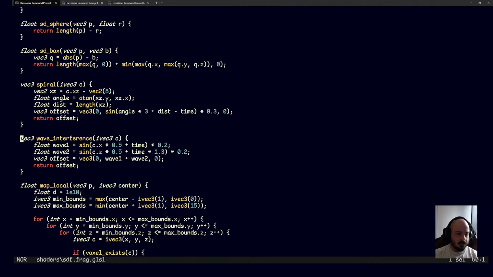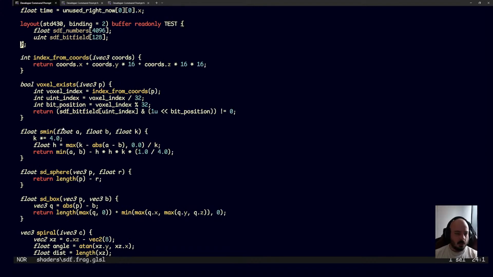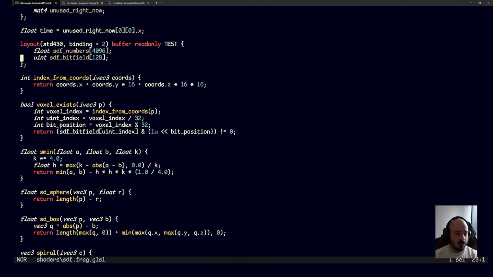That's what was happening. And so what I did was actually use an optimization my friend mentioned to me, which is we now send in a bit field. Instead of checking the texture, we just check this bit field for if it's a 0 or 1 in a particular position. And so we've got a function here, voxel exists, which is just sampling the bit field.